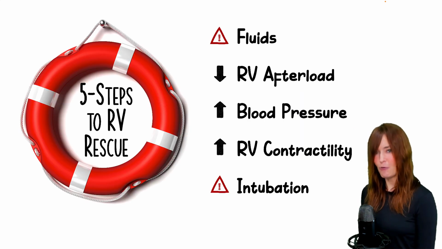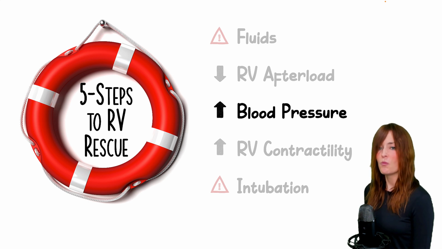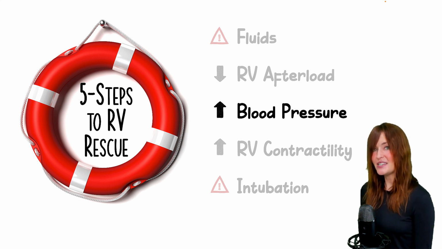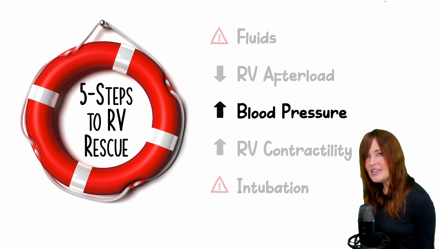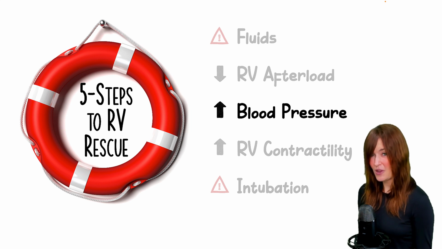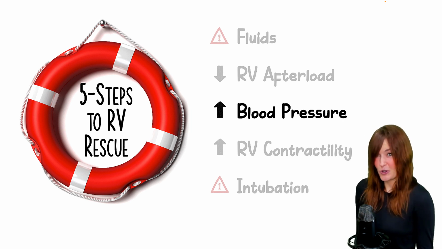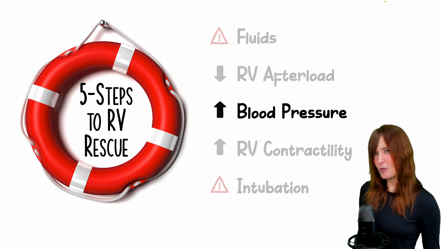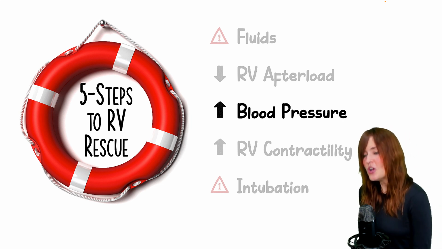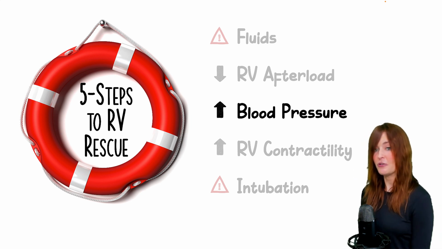Next, now we're at the management step of supporting the systemic blood pressure. And this, in fact, is one of the reasons that inhaled pulmonary vasodilators are so useful, because you need to support that systemic blood pressure, but we'd like to not drop our systemic blood pressure by giving a vasodilator, though we do want to drop our pulmonary pressures. So just giving them inhaled, where they're just delivered to the pulmonary circulation, is another advantage of doing it that way.